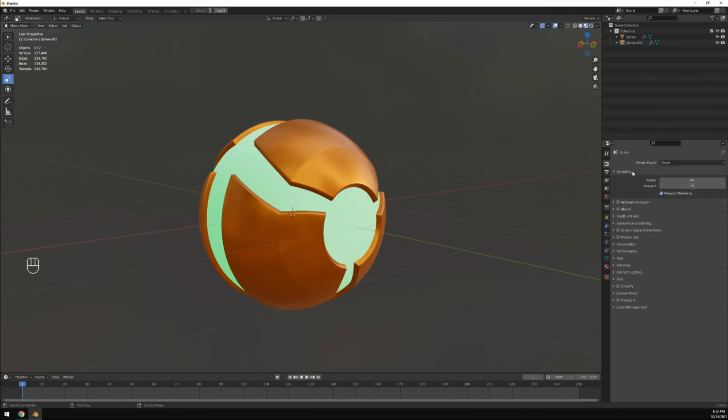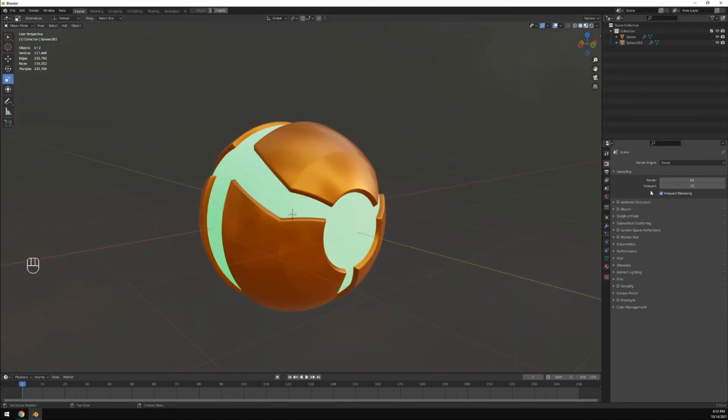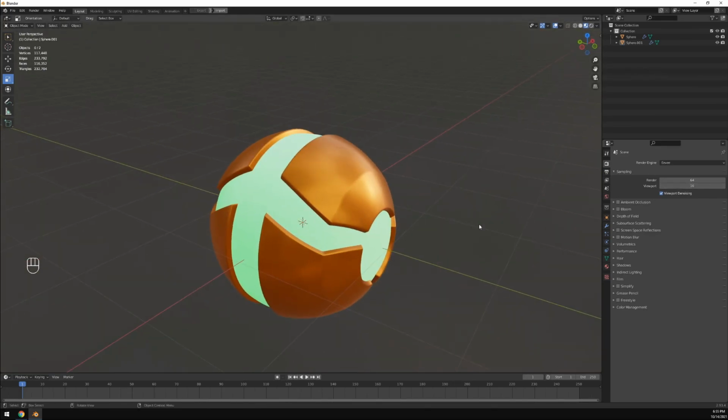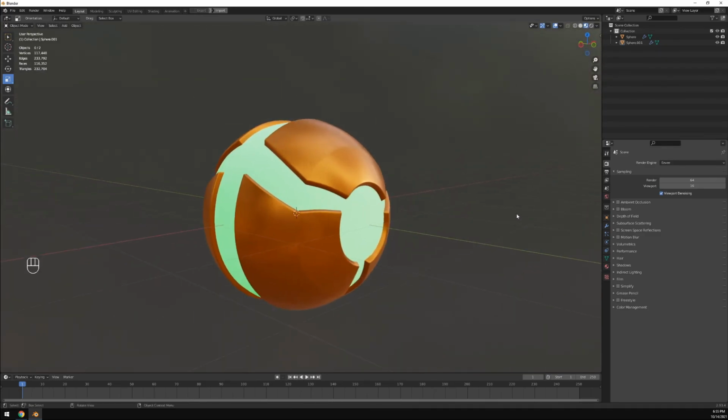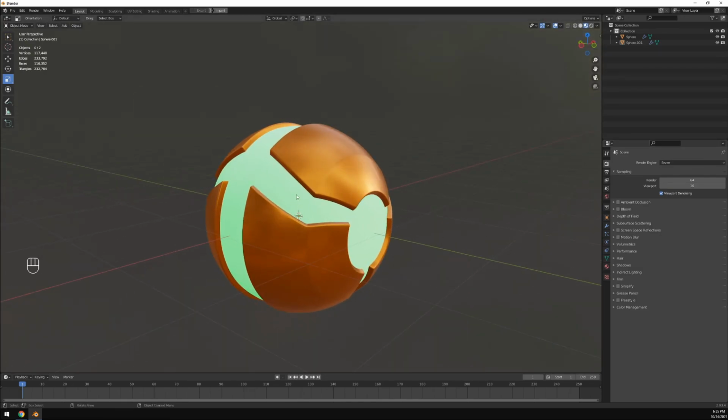The sampling basically means whenever I move this, it takes 64 samples in our render and 16 samples in the viewport. So basically, it's kind of like an animation where you have 30 frames. You need 30 frames to make a second or something like that. I don't know. I'm really butchering that right now. But basically, anytime you move your mouse in the viewport, it'll take 16 samples so that you have, I guess, like a rendered view. I'm going to crank this up to 64.